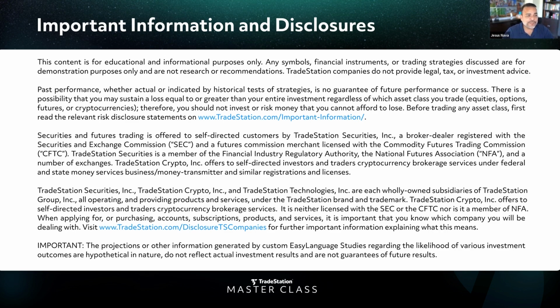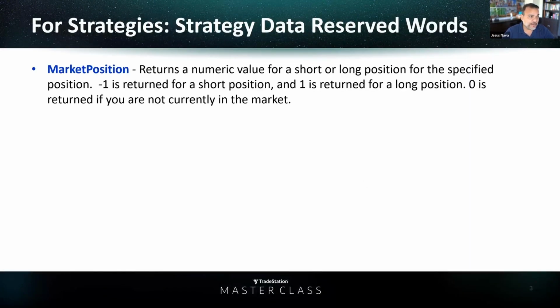When it comes to strategies, we have a few words that provide particular data. One of those words is the one that appears here in blue. In fact, if you type it up inside of an Easy Language document, it'll automatically turn blue. The reason why it turns blue is because Easy Language recognizes it and understands exactly what it does. When you type in MarketPosition, just like it appears there, no space in between, it's going to return a numeric value and tell you if the strategy that you have on the chart is in a position or not.